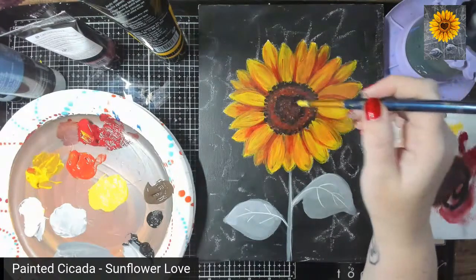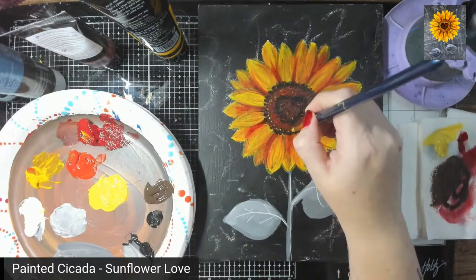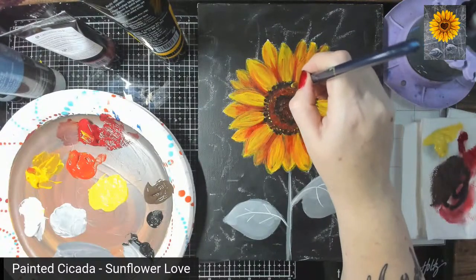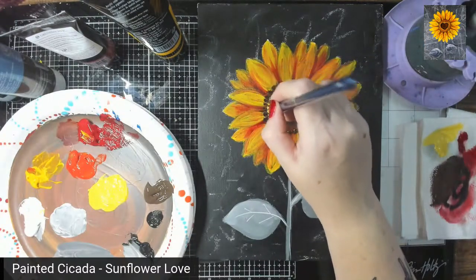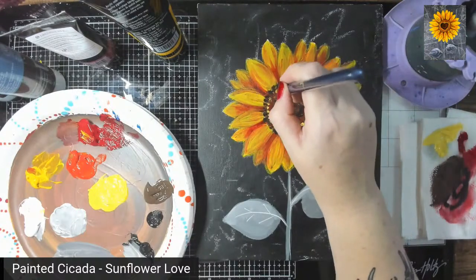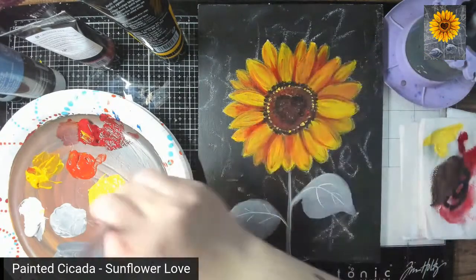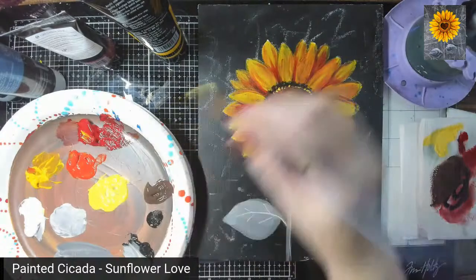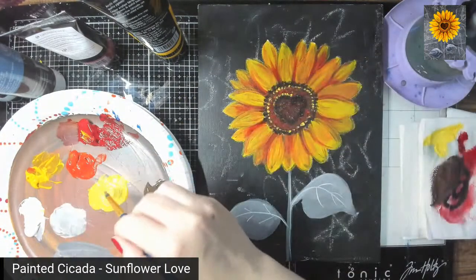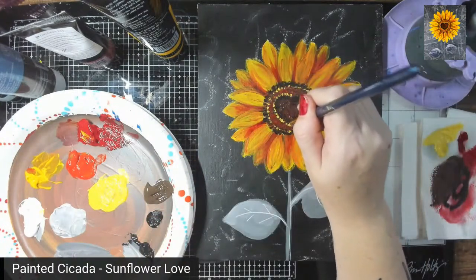So I am going to add just some really light small dots, kind of around the edge. Some are going to be lighter and bigger than others, and that's fine. And then I'm going to go around the outline of that heart. The paint here is all still wet, so if it picks up some of that color, just dip right back into your paint, mix it up a little, and then pull some more out.